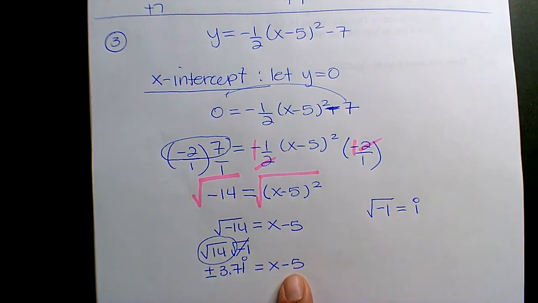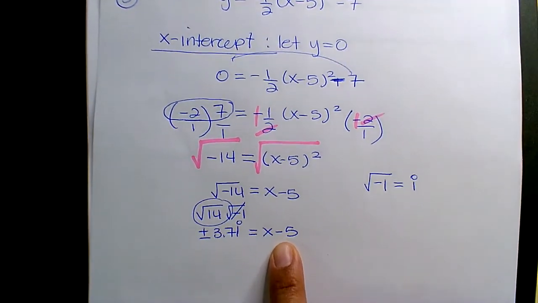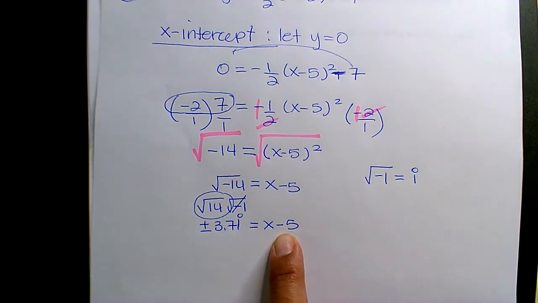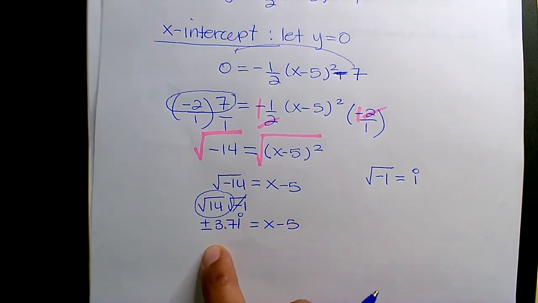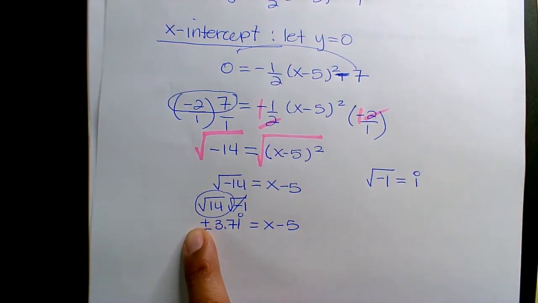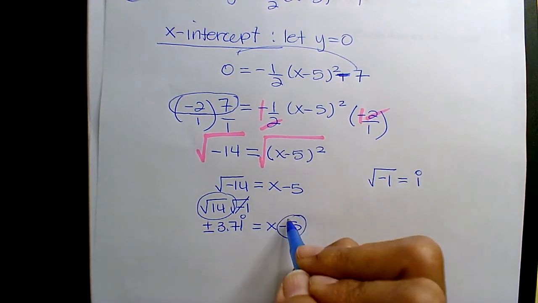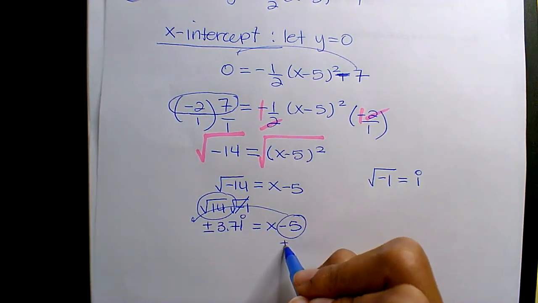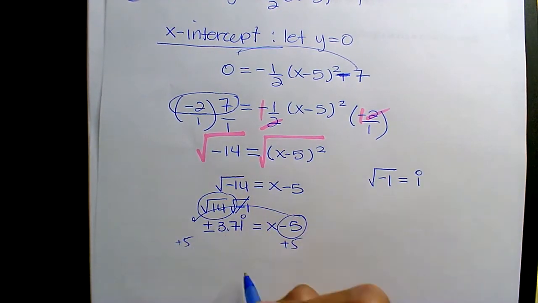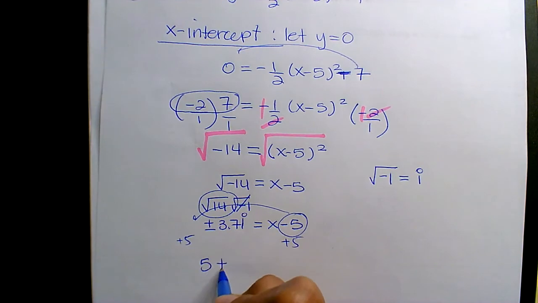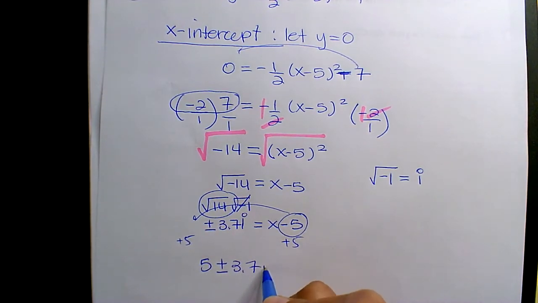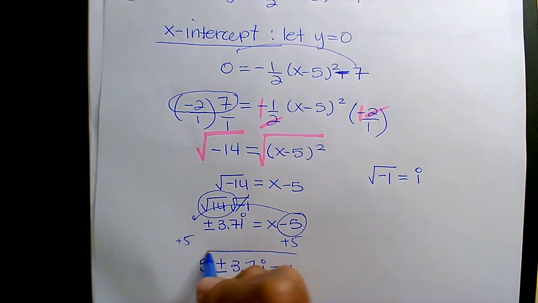And so now you have to take the 5, inverse operate it, right? Take that term, move it to the left, but you jump the equal sign. So now you switch the sign, because if it's subtraction, you're adding 5, right? You're taking the opposite. So I'm going to take this, move it over, but it's going to be plus 5, right? So I get 5 plus or minus 3.7i equal x.